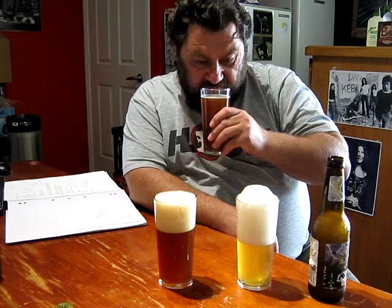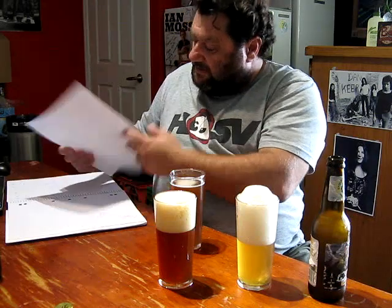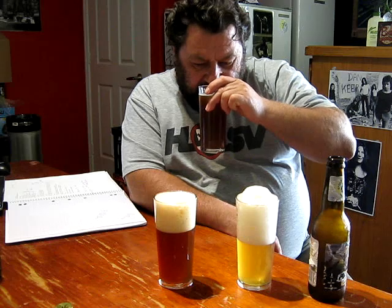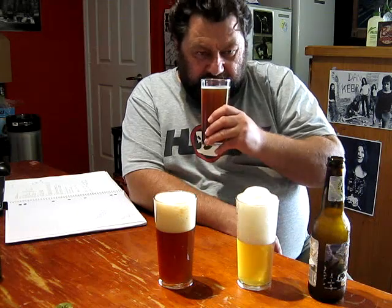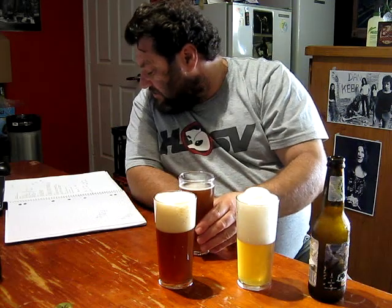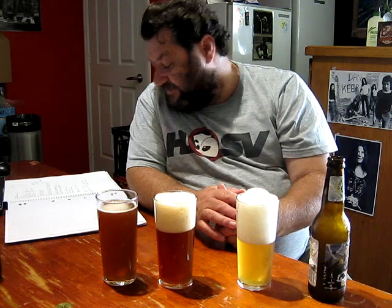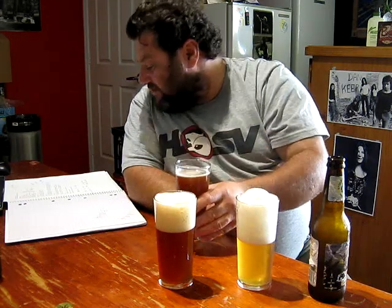Hop additions at 60 minutes, 15 minutes, and 5 minutes. I think it was 180, 180, and about 161 grams from memory. Going for just a straight-up Pommie Special Bitter. It's fairly murky — this was bottled on the 6th of March, so it's three and a half weeks old. Small head on it. Original gravity 1051.